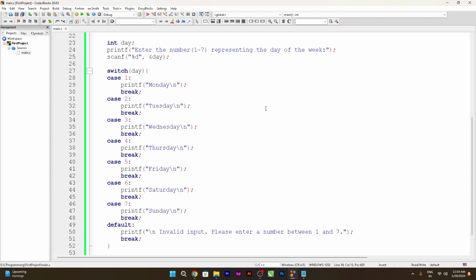Now let's see how to run different programs in the same program, like addition, subtraction, and division, displaying a menu of options so the user can choose what he wishes to use.